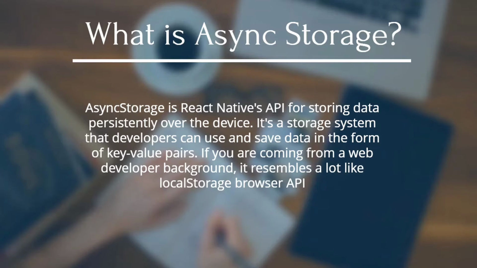The async storage API is asynchronous, so each of its methods returns a promise object, and in case of error, an error object. And guys, if you are familiar with JavaScript, you may know about promise objects. A promise is something that a program must execute, a condition that must be fulfilled.